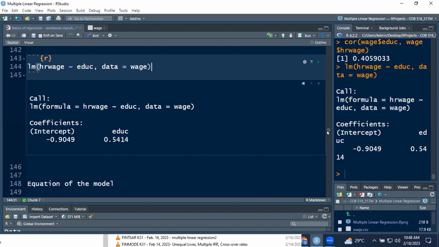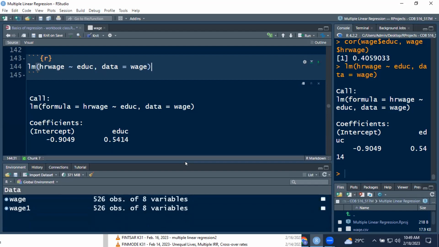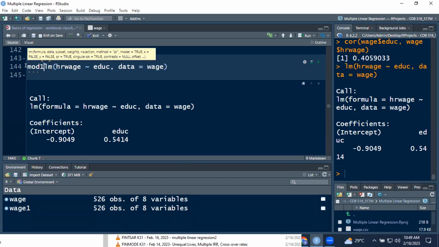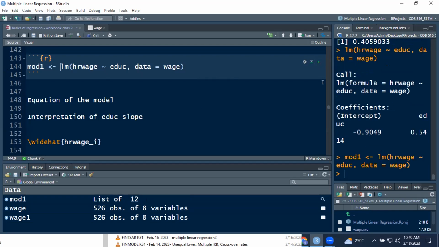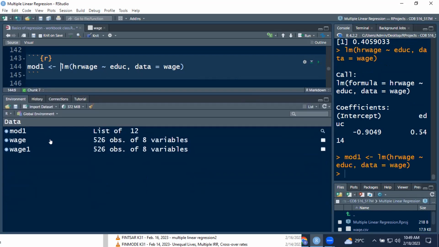All right. Now what we're going to do is, ano ba ang laman nito? The better way to do this is to create a model out of this. Create an object. So I'm going to create an object, call it mod1. Model 1, it's up to you to really name it the way you want. Mod1, and then i-run natin to. Sige, run natin. There we go. So nagkaroon ngayon ng object na mod1.